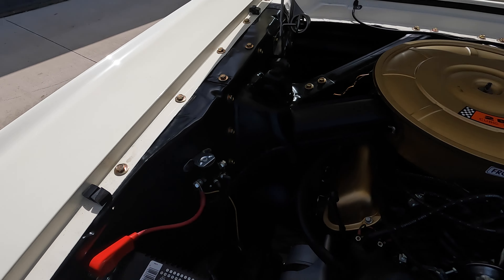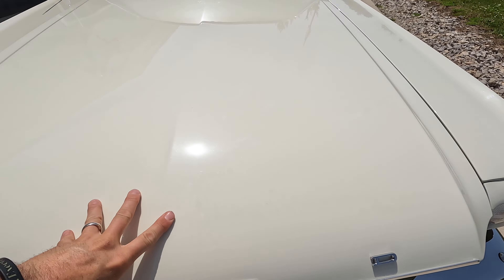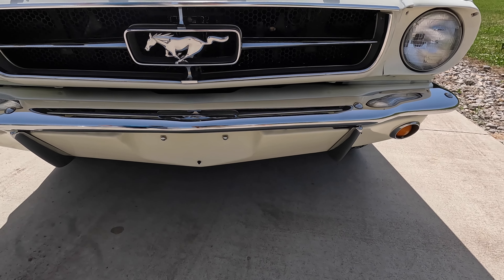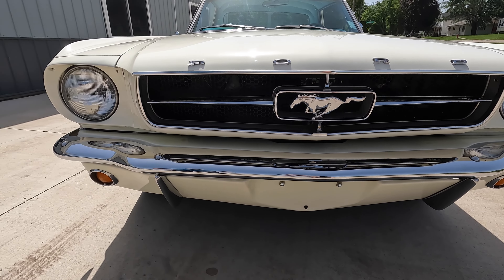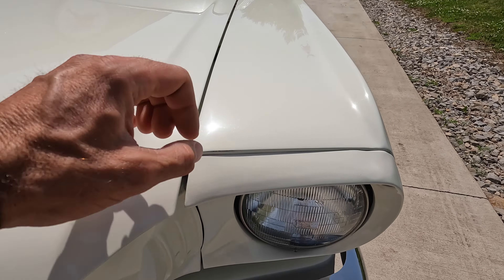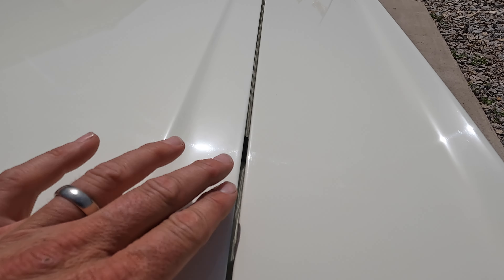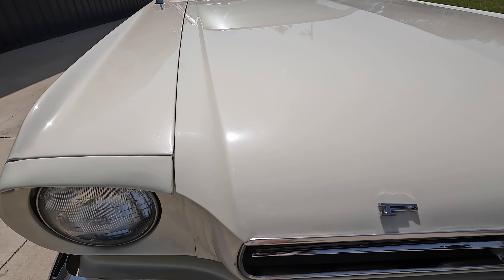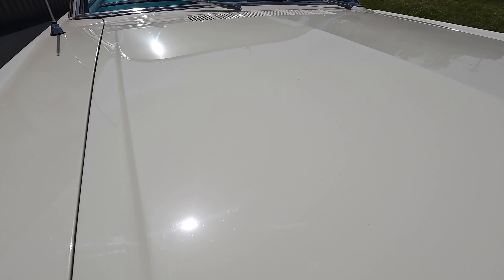Nothing's been over-sprayed — all new bolts. Really a show quality car. You can tell it was built to be a show quality car. It's got a little age on the paint but really nice. I really like that no one made it into a GT. They didn't put the GT fog lights; they just kept this one pretty much a rust-free California two-barrel car. The horse and corrals are in great shape. Right along some of the edges we have just a little thin paint, but really nice gaps all the way across the back of the hood.